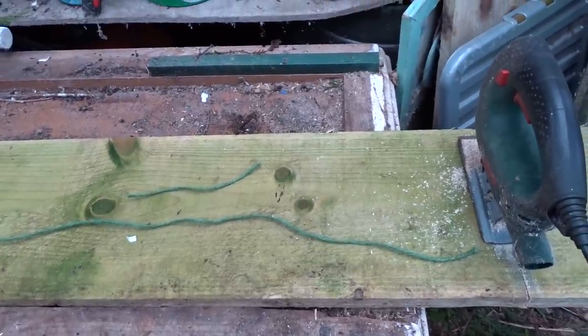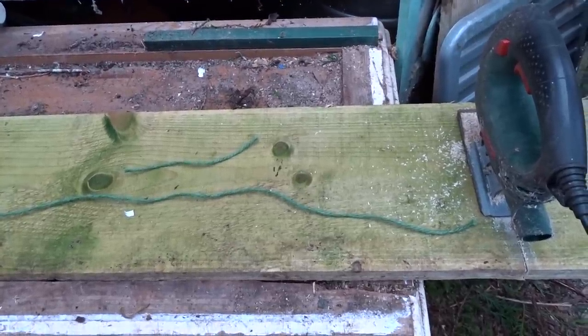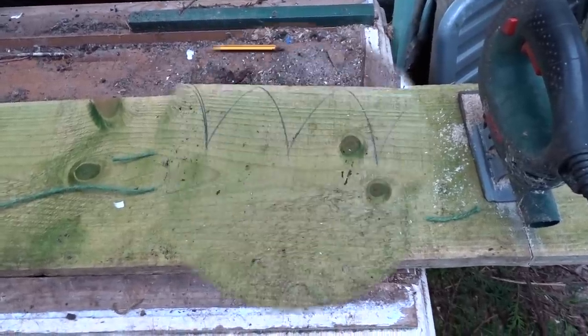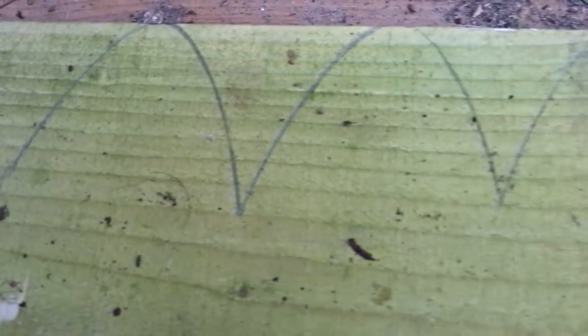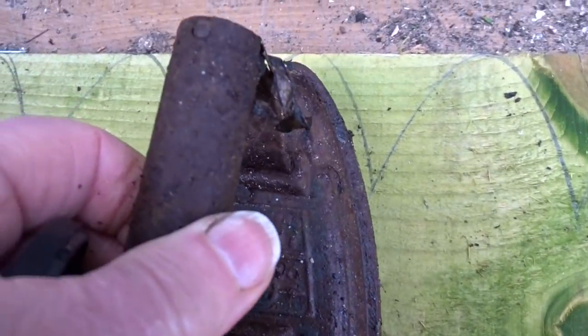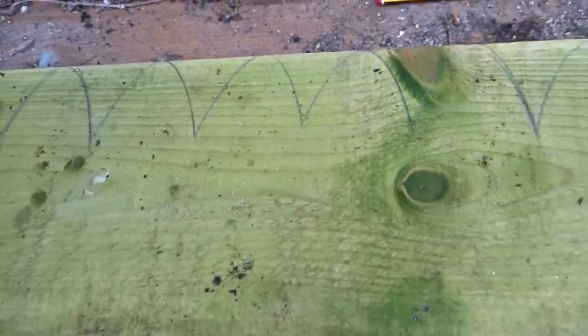This is the first of a series of little clips just to show you what I'm doing, and hopefully the perfect end result. This is going to be the front of the window box. I'm going to jigsaw these little shapes out to make it look a little bit pretty. It's not perfect, but I don't do perfect. I've used this old flat iron as a little template and just drawn around it. So I'm going to be cutting that out now.